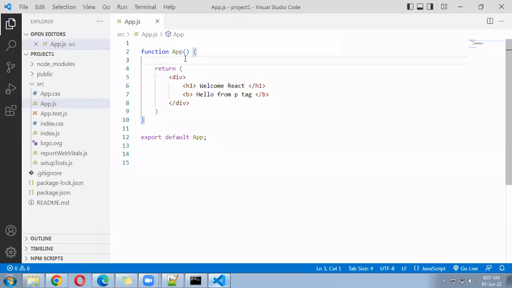In React, what is a component? A component is nothing but a function in JavaScript, called a component in React, that can hold a few lines of HTML and a few lines of JavaScript code combined together based on the rules of XML. That is called your component.